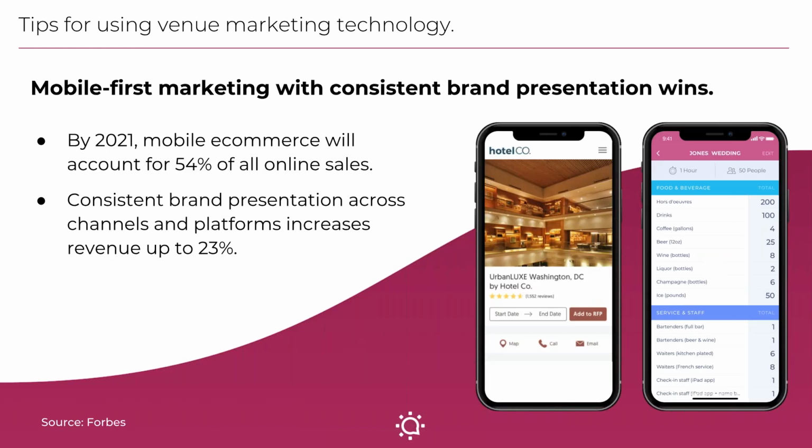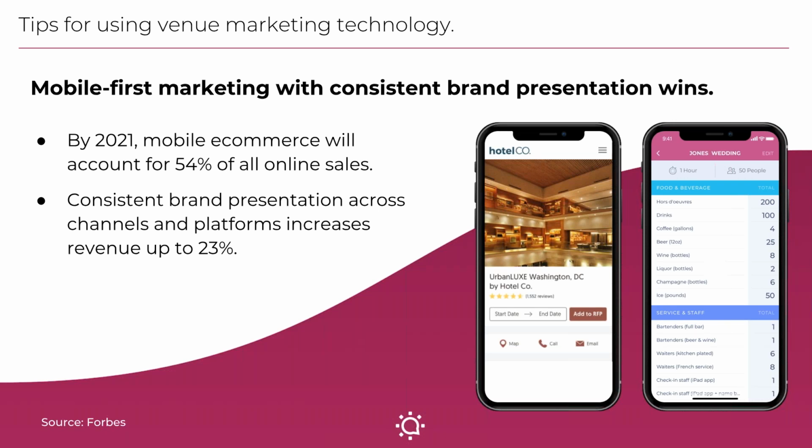We've talked about this as well, making sure that whatever you're investing in from a marketing standpoint on your website is mobile friendly. So, fun stat, by 2020, mobile e-commerce will account for 54% of all online sales. And consistent brand presentation across channels also boosts revenue. Realistically, for a hotel, it's going to boost your conversion rate from someone visiting to coming through and submitting a form.